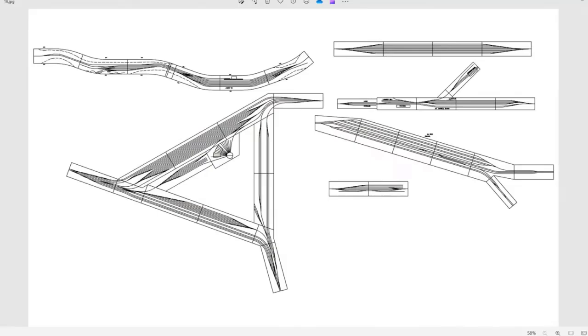I don't remember where it's from. A friend sent me an image and said, "I bet you can't draw this." And I said, "I bet I can." So there it is. It's all drawn and ready for him should he ever win the lottery and be able to build that yard.